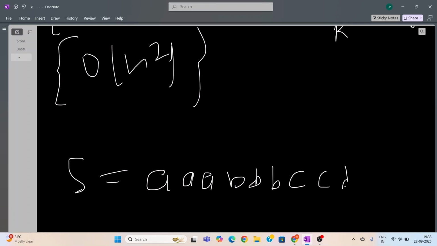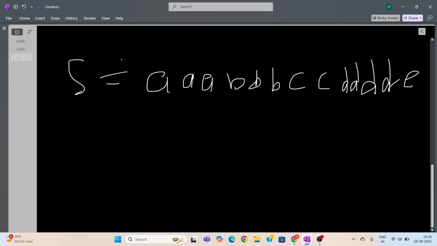D comes four times, and E comes one time. So basically our string is like this, and you can see the occurrence of all the characters in the string.